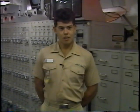You're not going to want to employ 16-inch guns on a soft target. In other words, some targets aren't worthy of 16-inch guns because why waste the large amount of ordnance on it when you can go after it with a 5-inch? But then one thing you need to consider is the range factor because of the extensive range of the 16-inch.